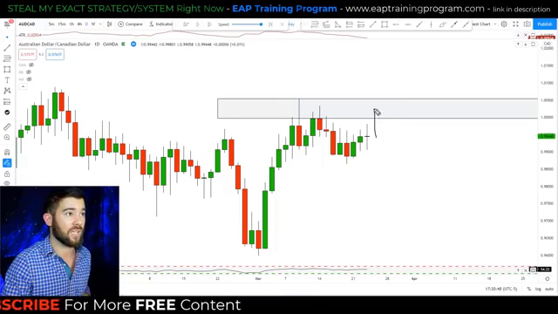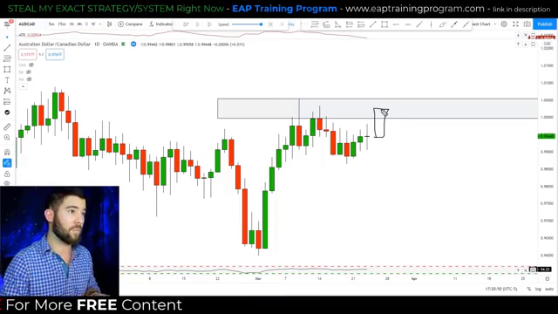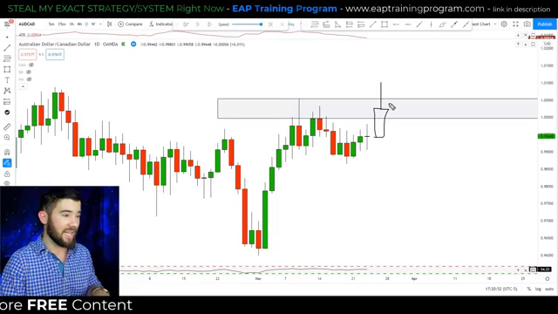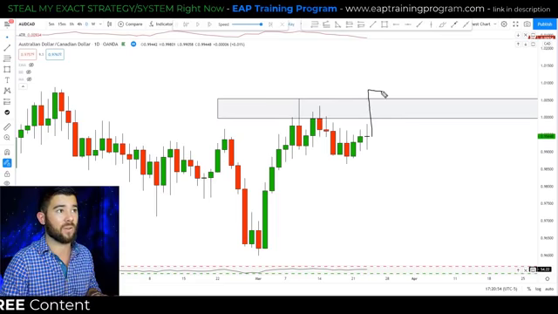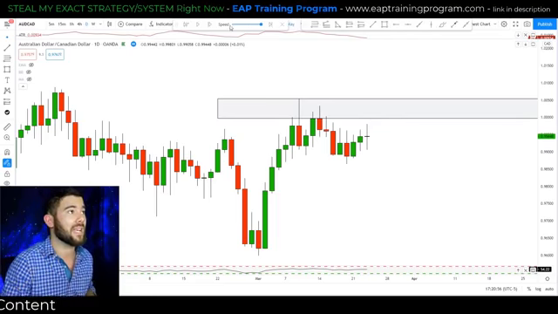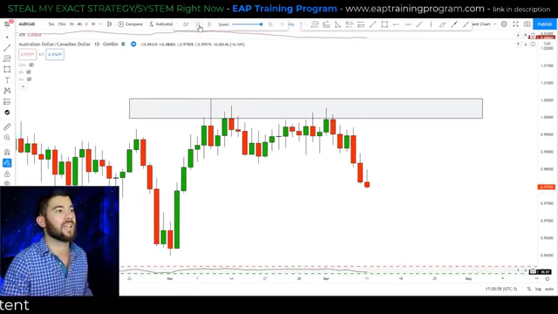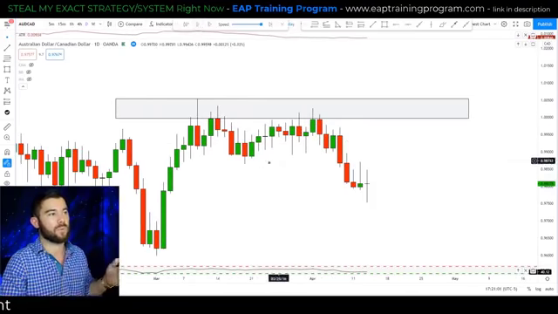A candle can close inside of the zone. A wick can go past the zone. The only thing I cannot see is either a candle not touching it at all or a candle closing above it. So with that said, click play. You already know what this turns out like. Yes, we have a valid double top, and yes, we broke the neckline.